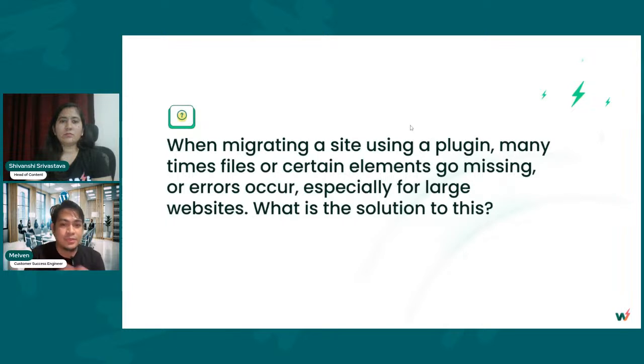Most of the time there are websites with lots and lots of images and videos, and they usually get corrupted, maybe for reasons like a network issue during the transfer. Then you may have to extract and manually transfer it to the destination website. And Sikander also covered this one earlier. The URL of these images may not have been updated, so you may have to inspect whether it's using HTTP or HTTPS, and then update it accordingly.